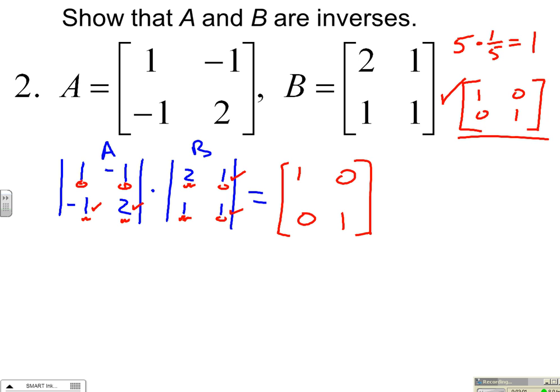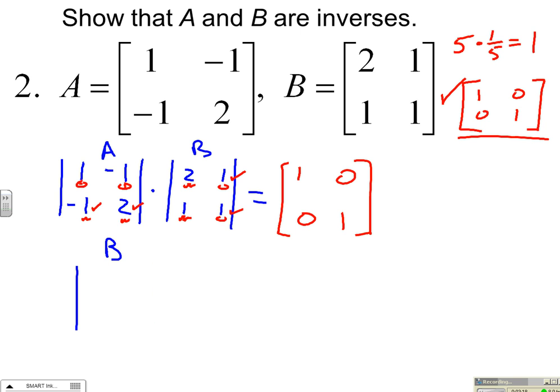What would be left to do then, because what we've learned about multiplying matrices is matrix A times B is not necessarily equal to matrix B times A. In fact, if I can multiply matrix A and B, that's no guarantee I can multiply B and A. However, I can if the matrices are square. So what would be left would be to show that this works as well. The product of matrices is not commutative. So we have to test both ways according to the book. We'll come back to that.